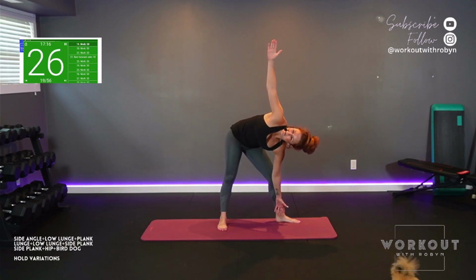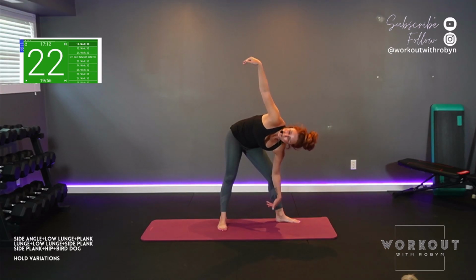Trying this out with the timer today to see if it keeps better time than just rolling through it with me. Let me know what you prefer.